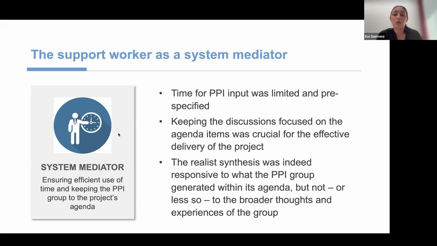Yet as the project progressed and the PPI members became more accustomed to the researchers, they started opening up more about their own personal experiences and things that really mattered to them. Sometimes their accounts were quite lengthy and detailed, but not always directly relevant to the scope of the realist review. For instance, a member talked extensively about their experience of anorexia. In these cases, the support worker helped the researchers steer the conversation back to the project's agenda, ensuring that available time is used efficiently and that PPI input can be analytically integrated. And indeed, the project delivered against its milestones without the PPI process becoming a delivery risk.